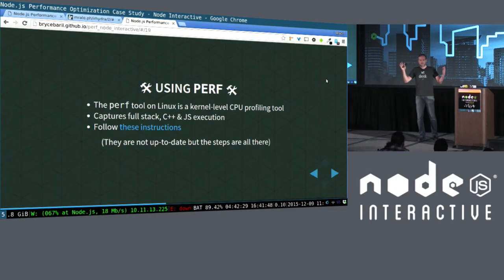So I use these instructions to get there. They're a little out of date, but you can just follow the steps and it works. But it does involve installing like 11 system packages and a bunch of other things, and then collecting your data under the perf tool so that it outputs the data, and then massaging that data to generate a flame graph. So it's not trivial, but it's step by step, and if you follow these instructions, you'll be able to do it. And that'll generate a flame graph for you.